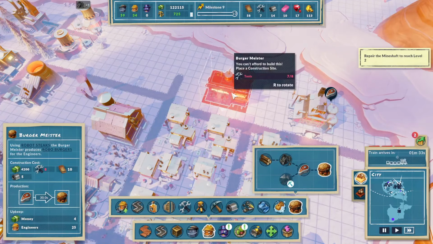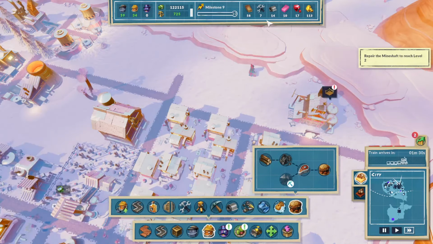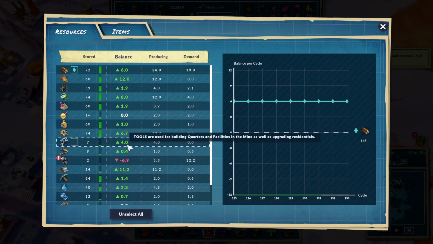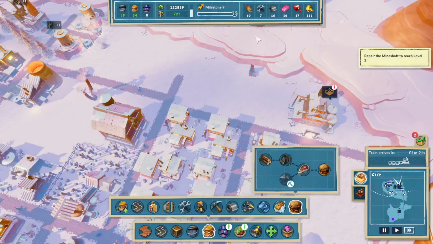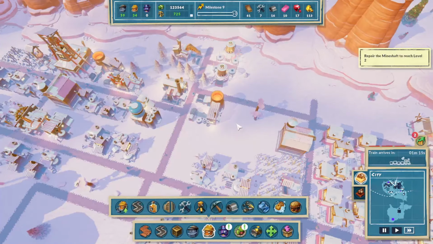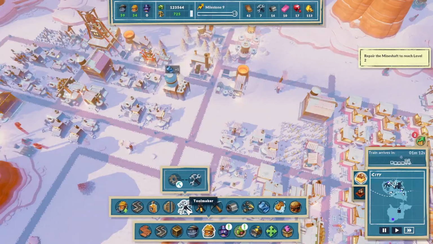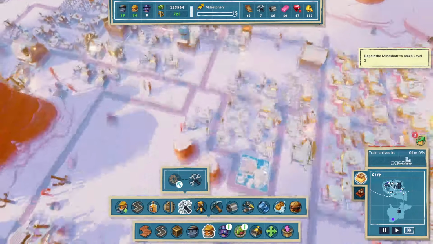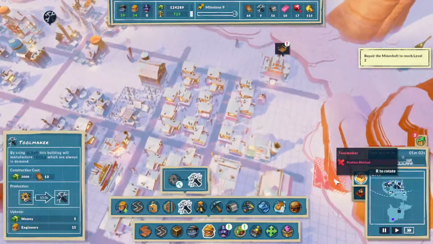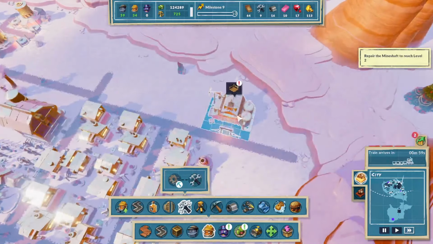It's just the toolbox issue here. Come on. Tools. Yeah, it says we're up 4. I don't know why it's not... How do we bring up the toolmaker? Where is the toolmaker at? How many toolmakers do we actually have, really? Let's get in here first and let's do this.